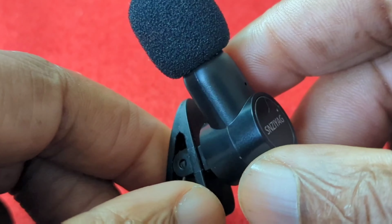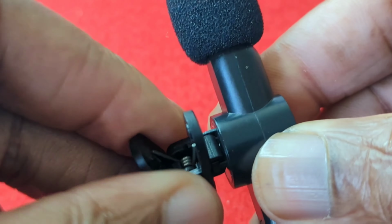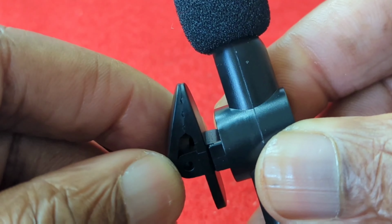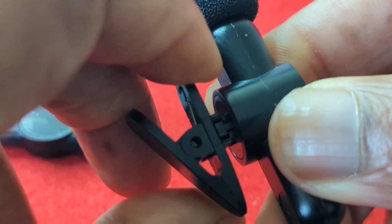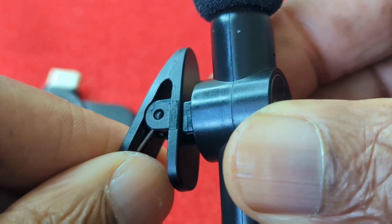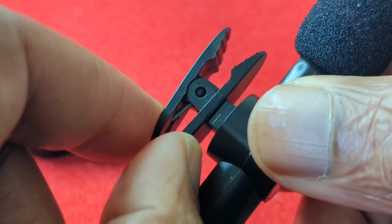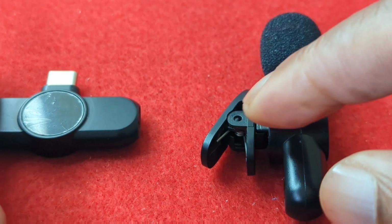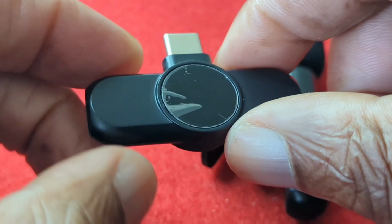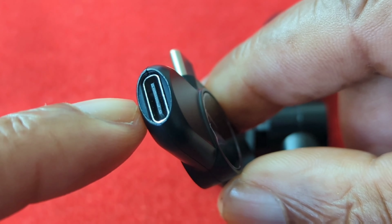When it comes to the clip, you can adjust it to suit your needs because it does rotate 360 degrees clockwise and anti-clockwise. The only downside with this clip is that this part here is not long enough, and as a result, it tends to fly out of my fingers. In addition to that, when it comes to the receiver, you do have the option of charging it right here.